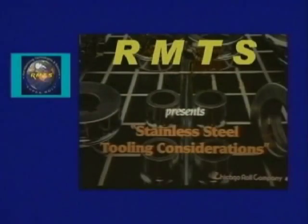This program here is basically for what we call stainless steel welding. I'm not talking about the 400 series as much as I'm talking about the 300 series. The 300 series, as we know today, is a non-magnetic material, so it's got to be welded in a certain way. Some of the newer technologies that we have today are actually welding the 300 stainlesses with radio frequency welding. The scope of the program today is not to get in too deeply on that as far as welding is concerned because it's covered on number 6.